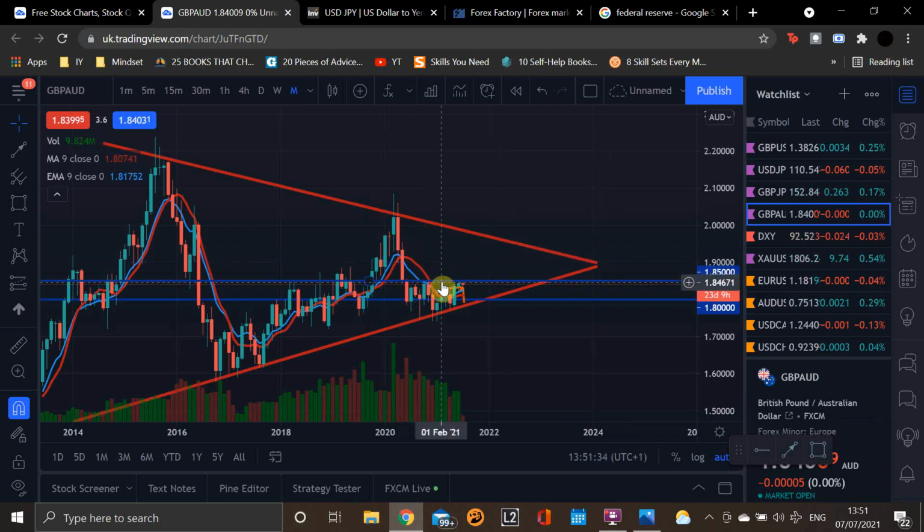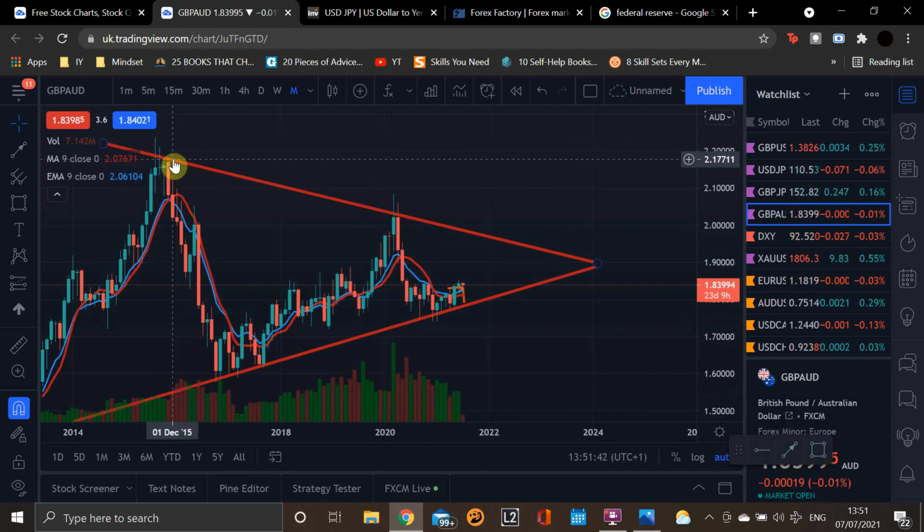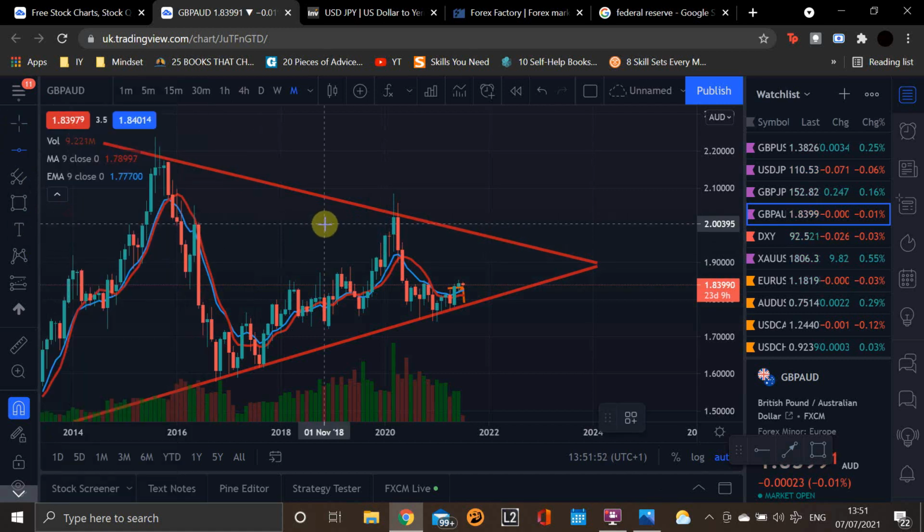On GBP USD, you can't ignore this symmetrical triangle. It's right there, there's a downtrend, there's a trend going on, and there's an uptrend going on. It's just reacting off both sides. So what we will do, we'll draw the major levels here. I know I just took them off, but I like drawing them, it makes me more comfortable.